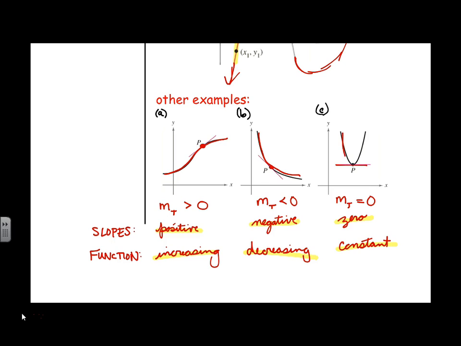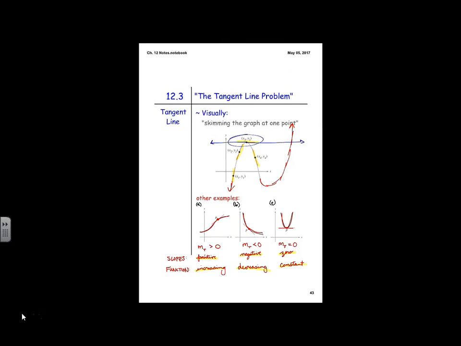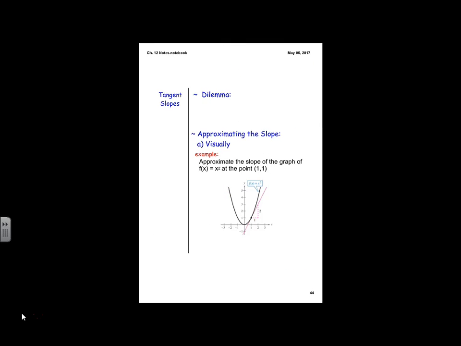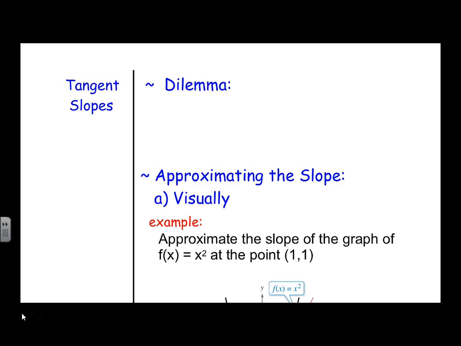So let me trace this graph so that they're all traced and then there's the point P. Okay. So we're looking at tangent lines. Why? Because the first big problem of calculus, the first big problem that needed to be solved in order to apply to all the things they were trying to do, which is how calculus came about, is that tangent slopes are based on being at one point. We call that technically the point of tangency.